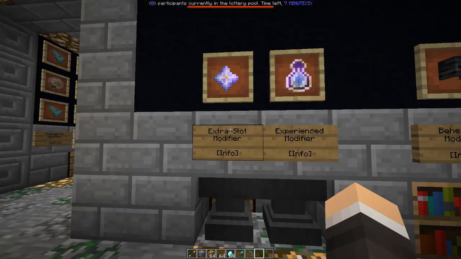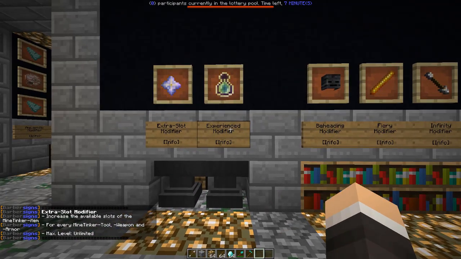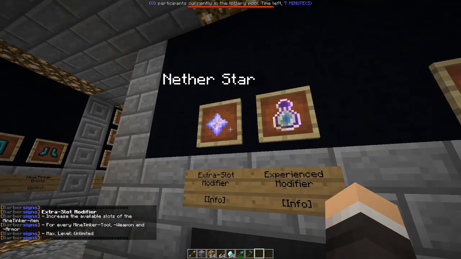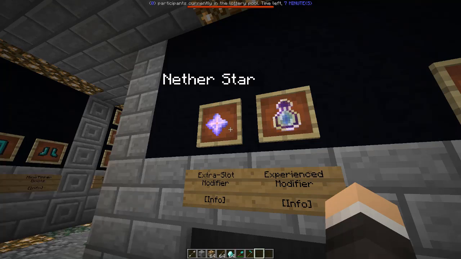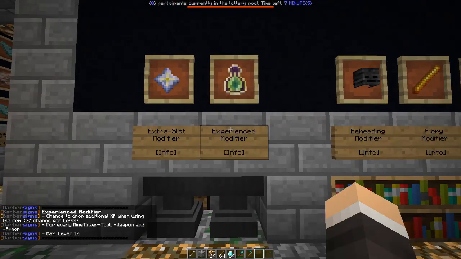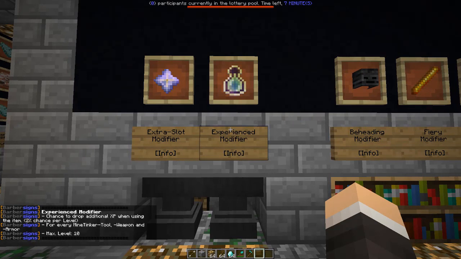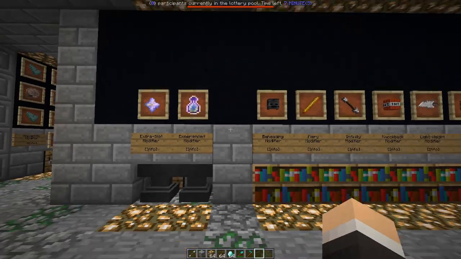Here are extra slot modifiers. So you actually don't craft these or do anything special to obtain them. It's just going to be another star, and these actually go unlimited, and they can be applied to every MineTinker tool, weapon, and armor piece, which is definitely very cool. An experience modifier. These also work for tools, weapons, and armor, and they have a chance to drop additional XP when using the item, 2% chance per level, so you have a max chance of 20%.